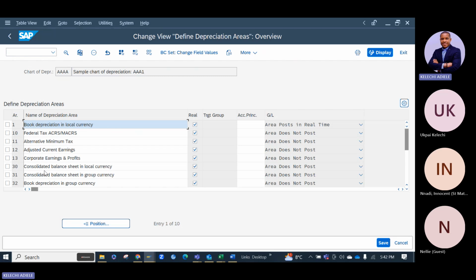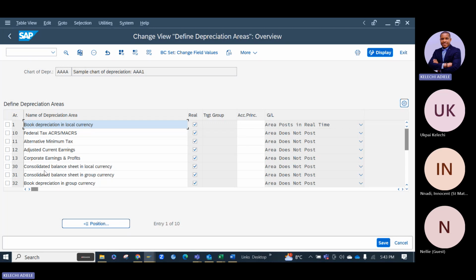In some countries, there are laws that guide even your depreciation method, your depreciation classes. Some laws will tell you for some specific assets, you have to have some kind of tax depreciation for those assets. For some kind of assets, you can have federal taxes, that you can have a depreciation area that speaks to tax.